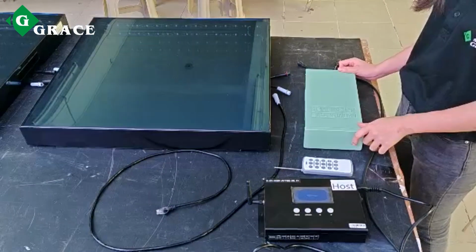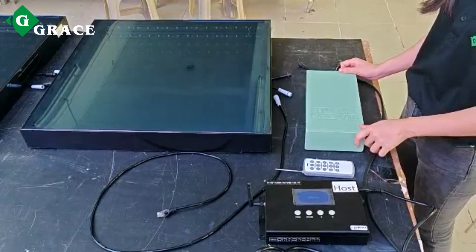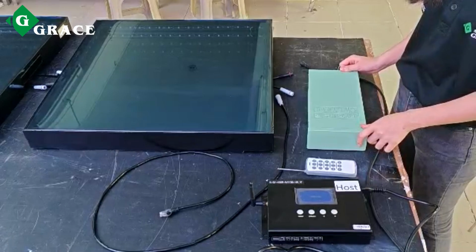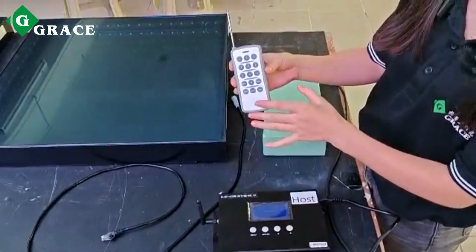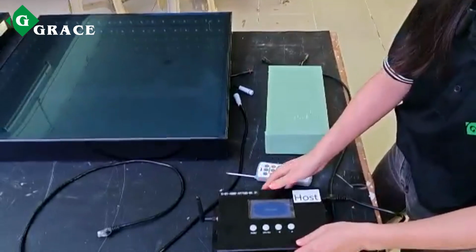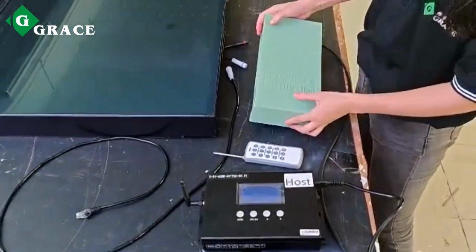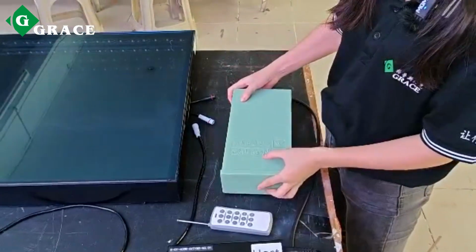Now let me show you how to connect the white LED dance floor. First of all, let me introduce the spare parts of the LED dance floor. This is the remote controller, and this is the controller box. This is the power supply, it's rainproof.